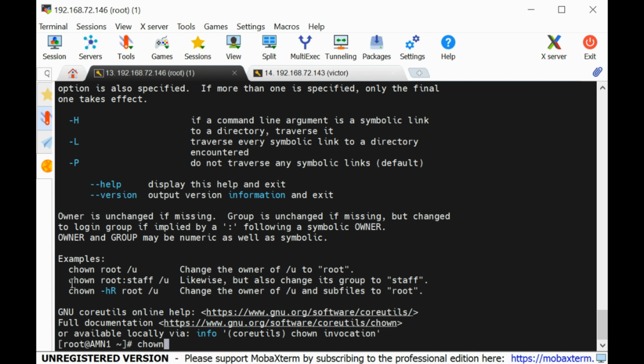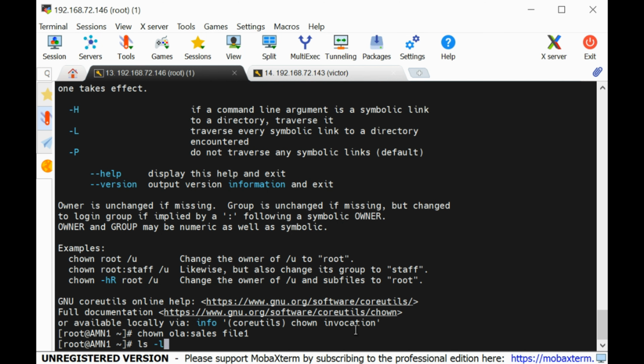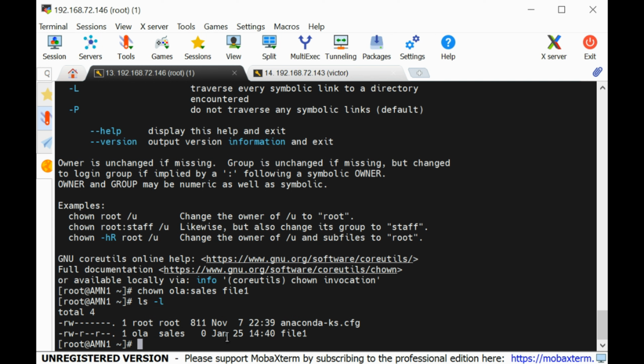The owner of the file was root, I mean, we changed it to Ola, right? So it's still Ola. And I want to change the group ownership to sales on file1. So if I do ls -l, you can now see that the group ownership of this file is sales.